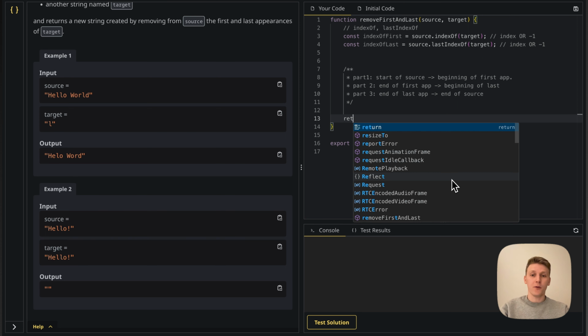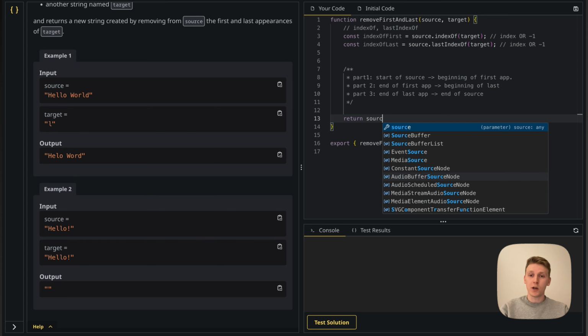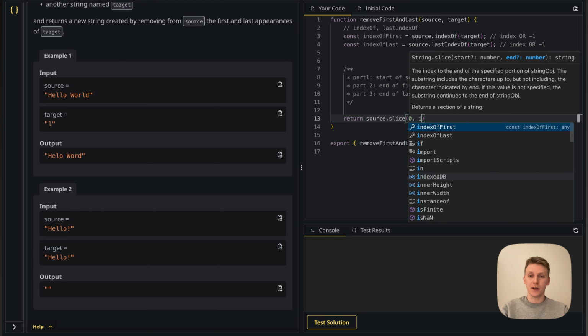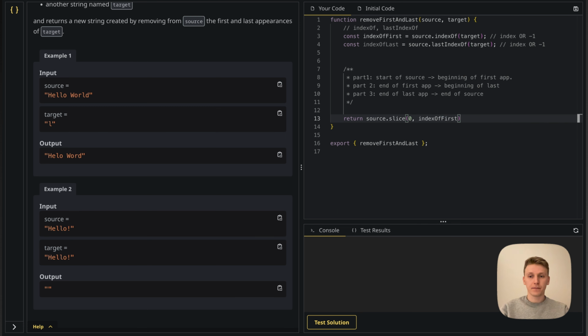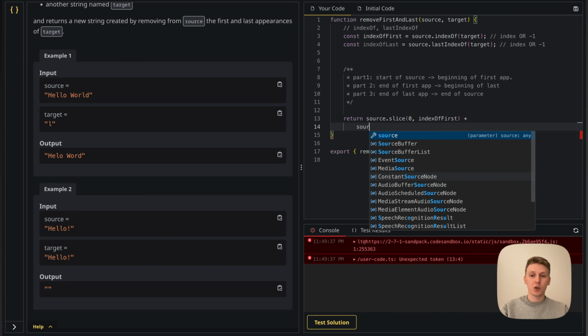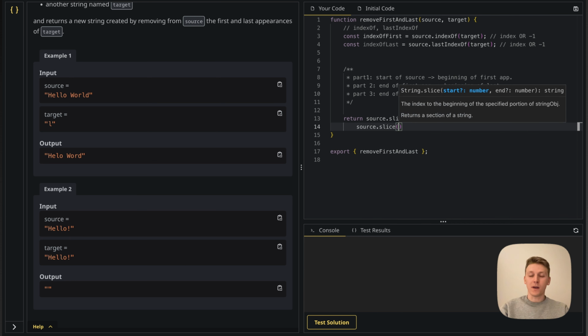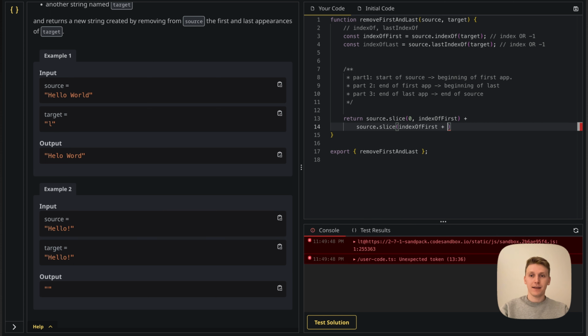So I'm going to do here return, and I'm going to do source.slice. I'm going to take a part from 0 till indexOfFirst. Plus, I'm going to concatenate with source.slice. Where does this one start? Well, it starts at indexOfFirst plus target.length.